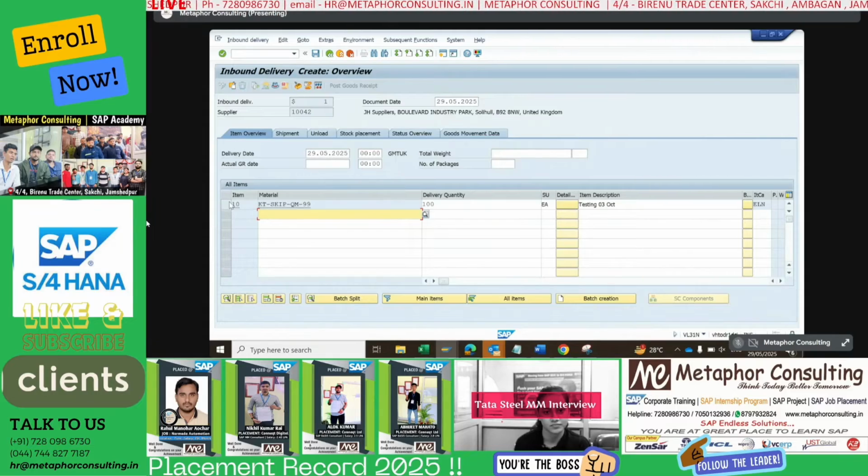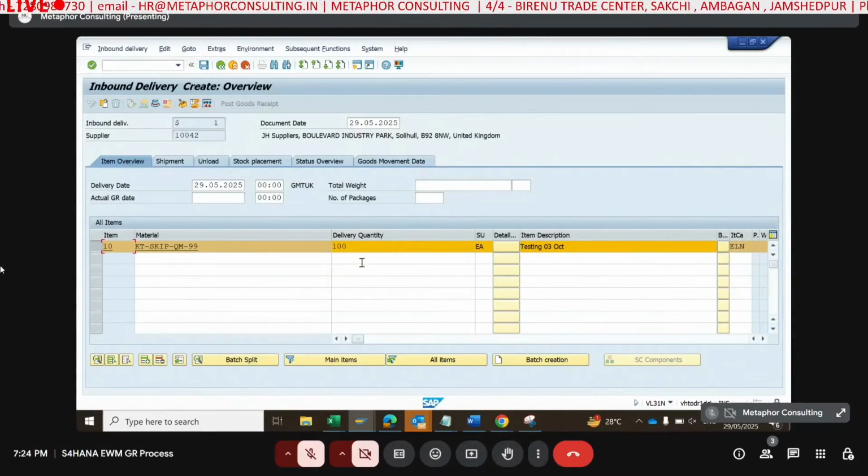Okay. So select this one. As soon as you go for select, the system again wants to understand whether you are going to proceed with 100 quantity or a lesser quantity. We can do it. If we remove or reduce the quantity, the rest of the balance quantity we can use it.